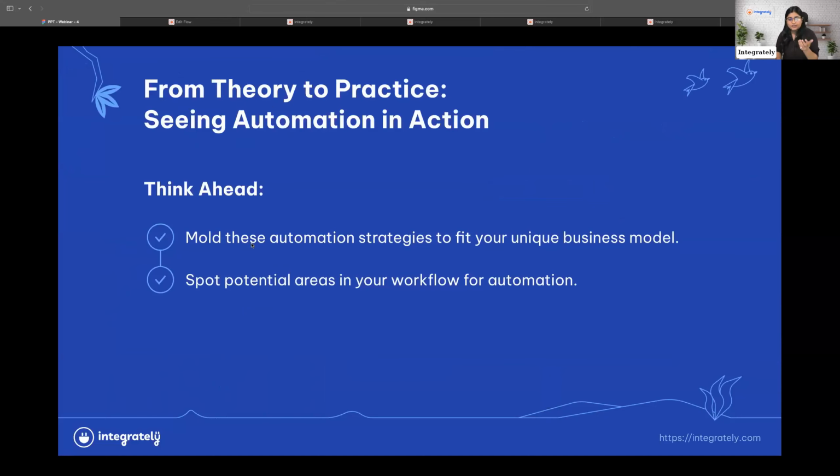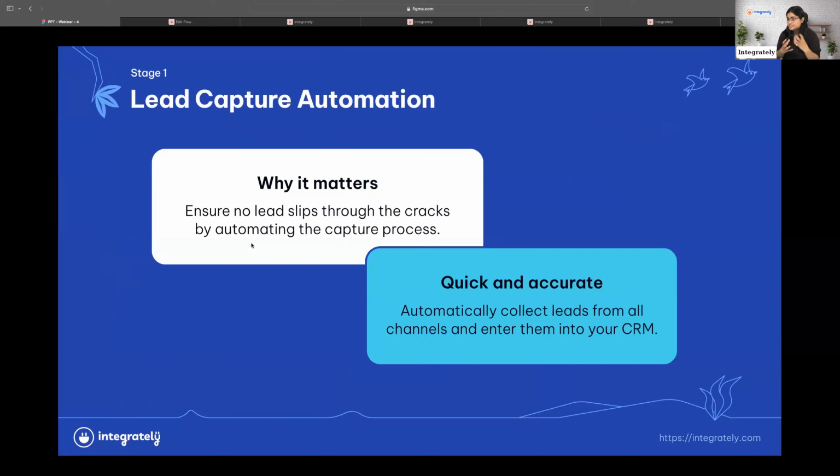So this is where we start the actual core of this webinar, the automations, and we'll walk you through each stage of the lead journey. It starts off with lead capture, and I believe everyone who has joined understands the importance of lead capture and how important it is to get your leads to the right point, be it your CRM or your email marketing tool like MailerLite. So it is very important to get those leads to the right place. It ensures that no lead slips through the cracks during the whole lead to marketing phase. And it's also quick and accurate.